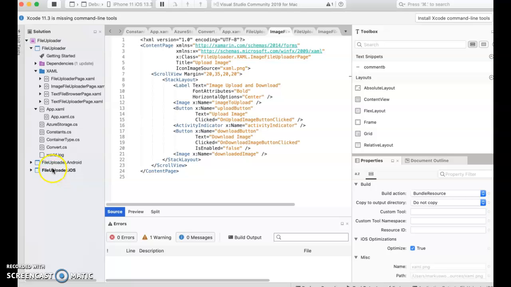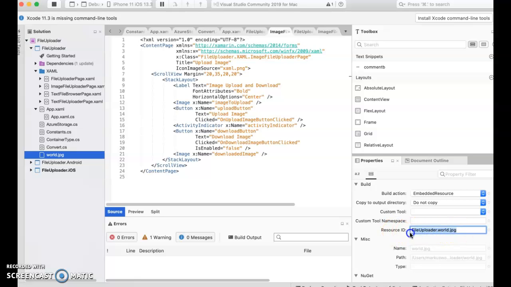In a lot of cases, you would actually put in multiple resolutions, depending on how many devices that you want to support. But that's not something we'll get into right now. Just know that adding images can sometimes be a lot more complicated than just adding an image, like we've done with the world here. This world image, we've actually created as an embedded resource. If we want to reference it in our CS files, that's what we have to do, and then we give it a resource ID, and this is the string that we'll use to reference it in our CS file later.